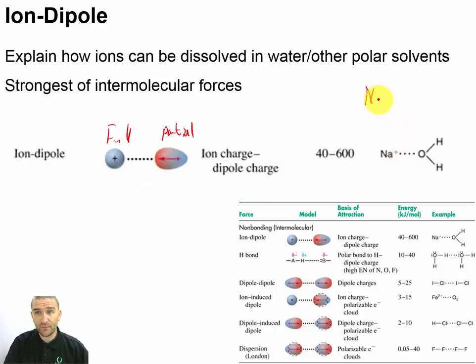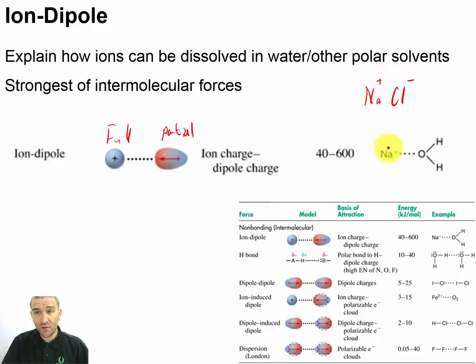Picture NaCl. So when it's sitting together, it ends up being a neutral formula unit, and we have the Na plus and the Cl minus. Now they're going to be sticking together with ionic bonding forces, and so we're expecting that to probably be somewhere up around 1,000 or so for the kilojoules per mole, connecting these two together. What can help them separate to become Na plus and Cl minus?